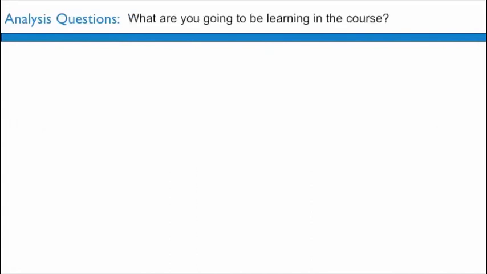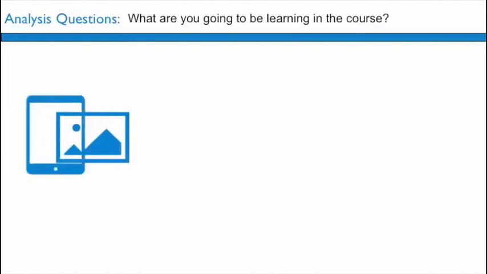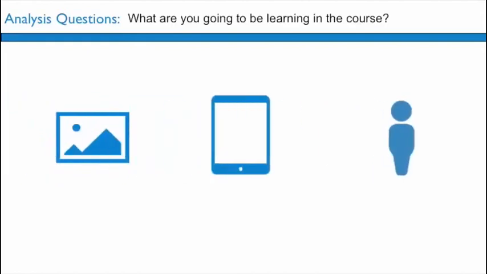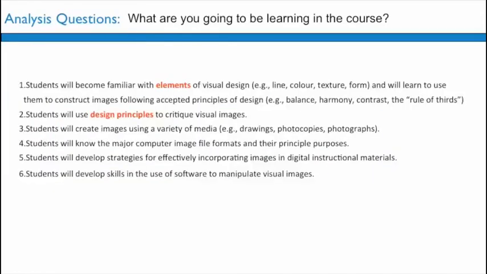The focus of this course is to look at the relationship between graphic design, digital technology, and learning. What this means will become evident as we move through the course. In this process, you'll be guided by the following learning outcomes. Now, I'm not going to read each of these to you, as you can find them in the course outline, but I do want to highlight a couple of points about them as we move forward.